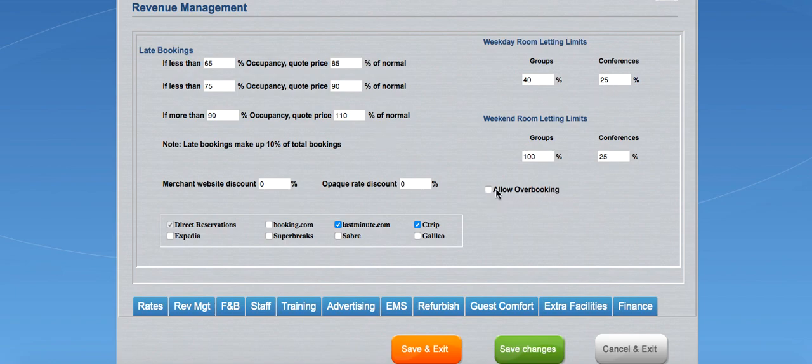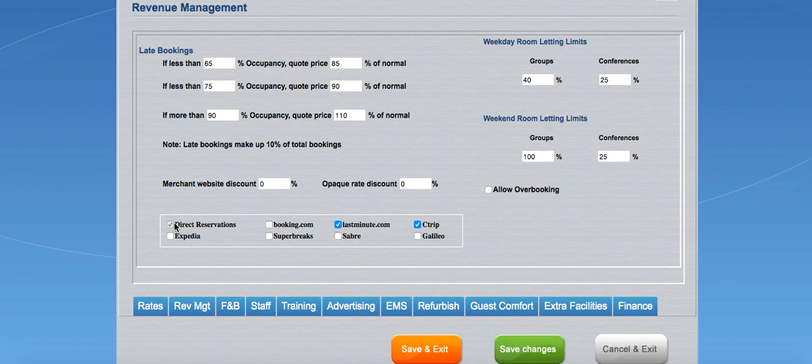There's a box here that says allow overbooking. It might seem like quite a small option, something that we don't need to worry too much about. If you do get up to those high levels of occupancy where we're looking like being very busy, that will then come into play. Allowing overbooking can lead to negative ramifications. It can lead to you having to walk guests to other hotels if you do overbook, and that will have a negative cost in terms of expenses, in terms of your revenue, and it will also have potentially a negative effect in terms of marketing and PR.